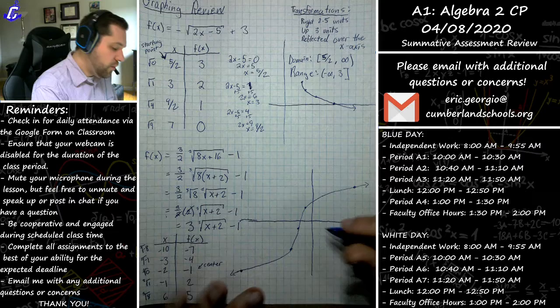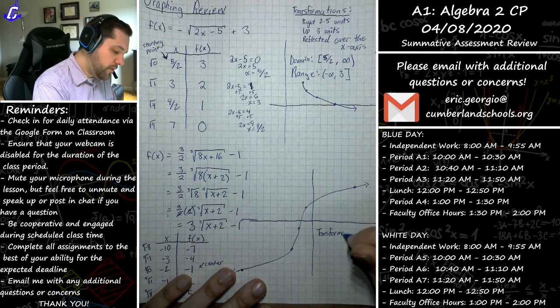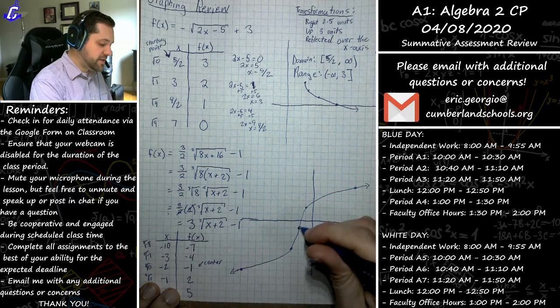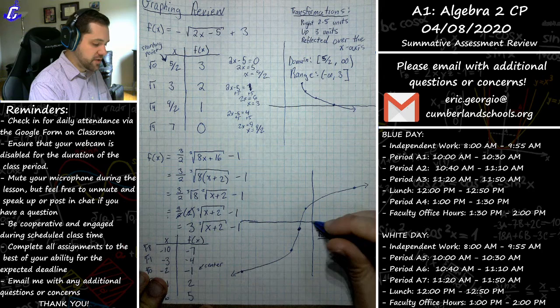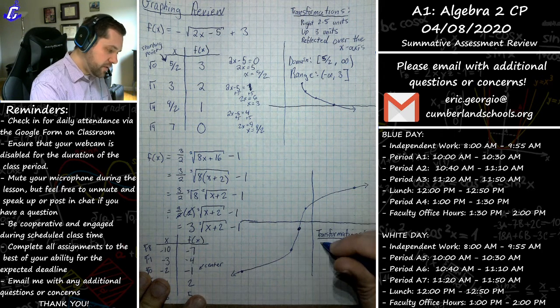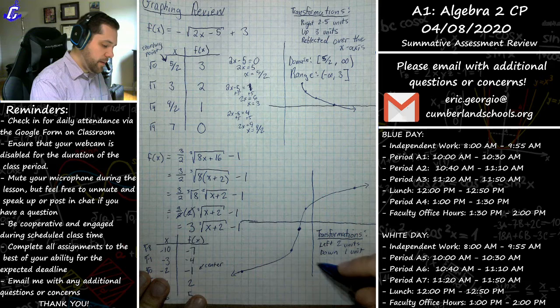Just like before, we're looking to find the transformations, the domain, and the range. So let's start with your transformations. Transformations is referring to the center point, because normally with just regular old cube root of x, your center point would be at the origin, 0, 0. It's not at the origin anymore. It is now moved left 2 units. It has also moved down 1 unit. And it has a stretch now of 3.